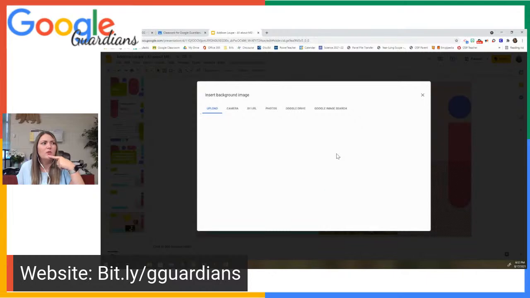And once again, when you click on this, it's going to give you options for your image. It's the same options that we had before. You can either upload from your computer, you can use the built-in camera on your computer, you can use the photos that are built in on the computer. It'll search for all the photos on your account. I don't have any on this account.